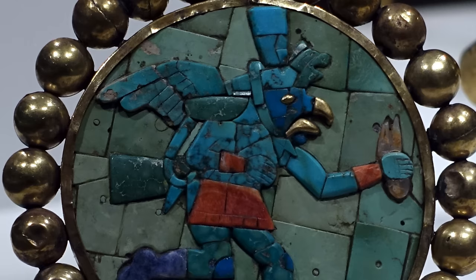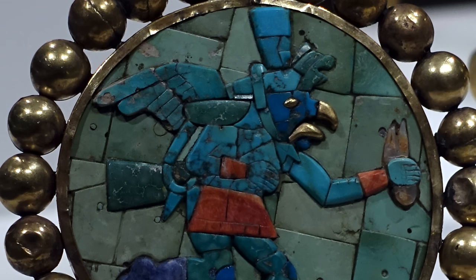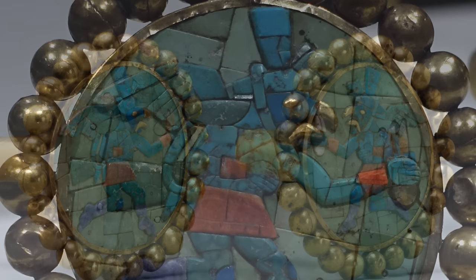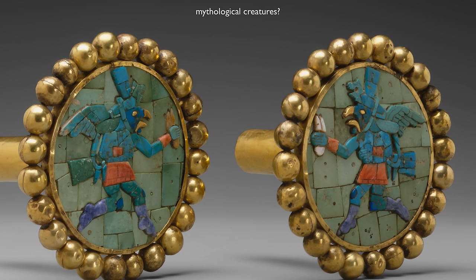Whether or not they're masks or these are representations of mythological figures is unclear. You can make out that the headpiece is tied on under the chin. That's very common in Moche art — the building blocks of these headdresses are actually shown and you can see how they're fastened onto heads. We don't really know whether these are meant to be representations of mythological creatures who wear the same kinds of hats that people wear, or whether they are representations of humans wearing masks as ritual runners.